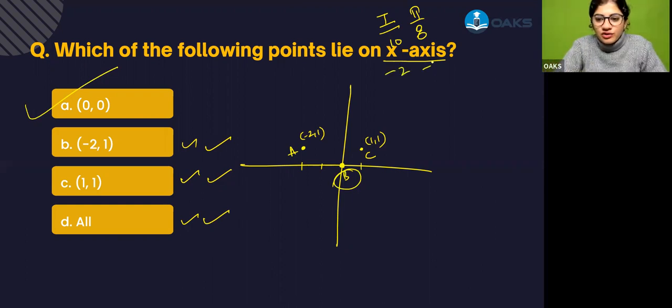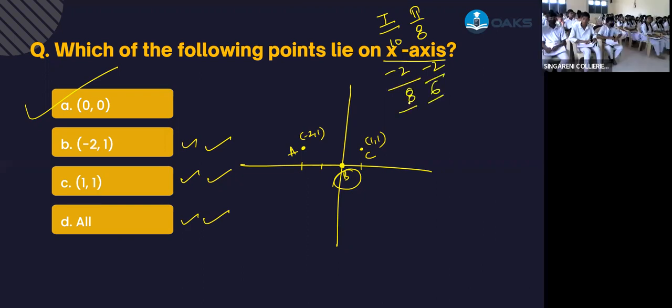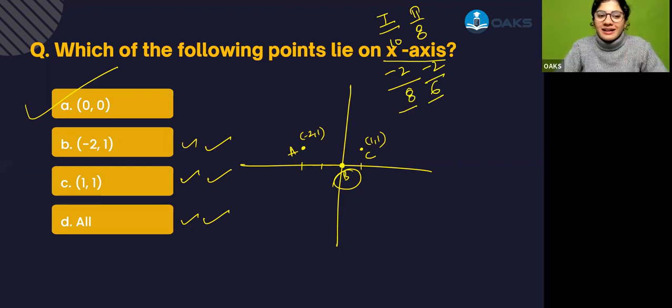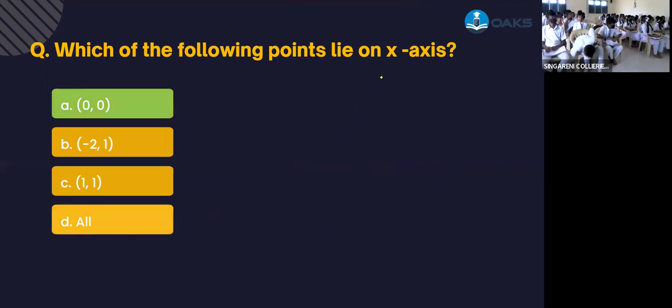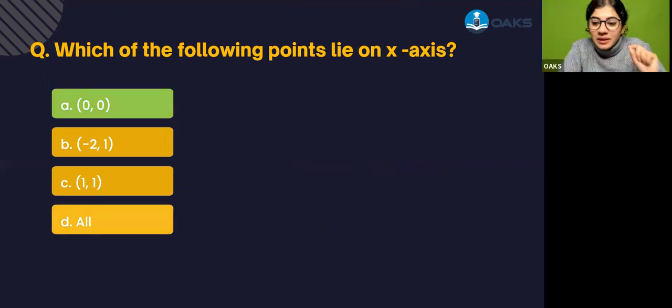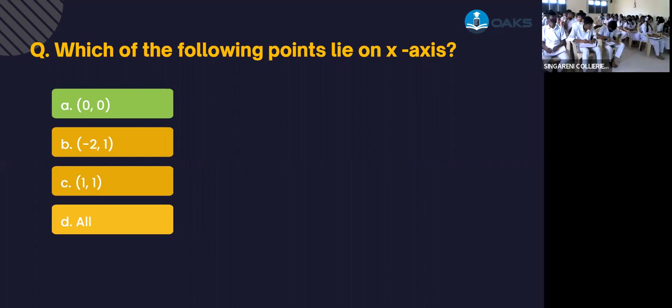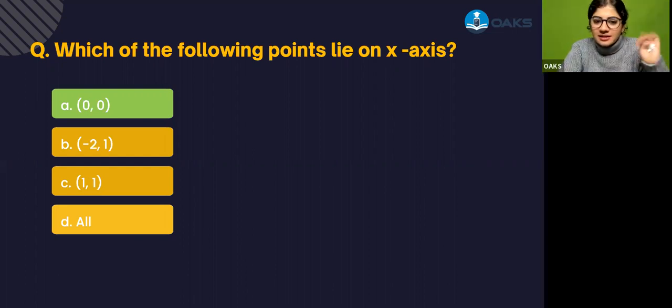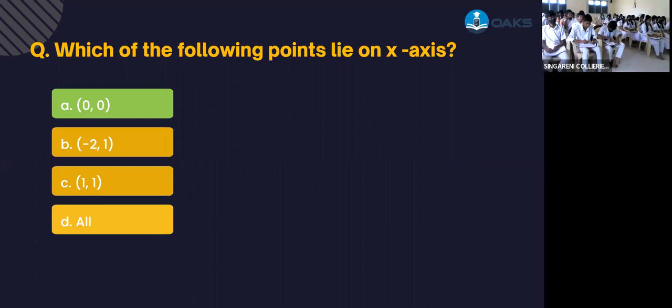Now -2 from both the schools. I haven't expected this thing. I hope that some of you will answer correctly. 0, 0 will lie on x-axis. Okay. Now, I haven't said that multiple answers are correct. Why are you saying B and C? I am only asking one option. Now, let's do the next question. Will you be able to answer? Are you sure?